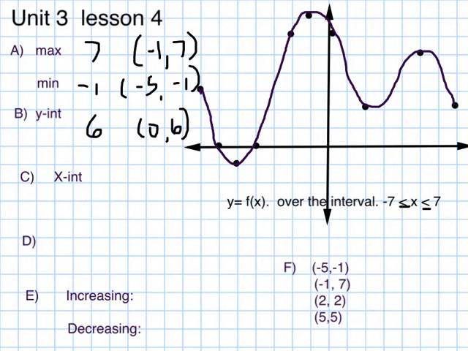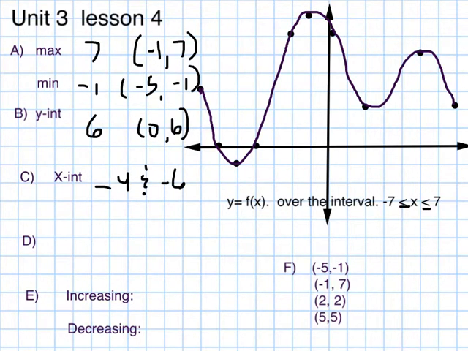What's our x-intercept? Well, that might be a little newer to you here. X-intercept where it hits the x-axis. And it actually hits twice, right here and right here. So at -4 over and at -6. So you got two x-intercepts. So -4 and -6. Both are your x-intercepts. You got more than one here.